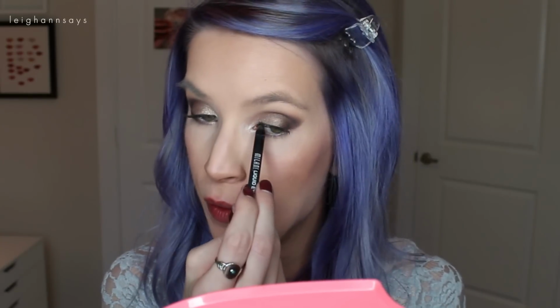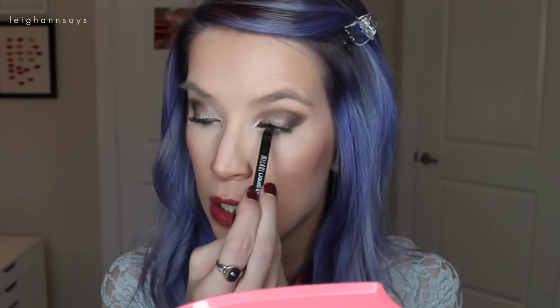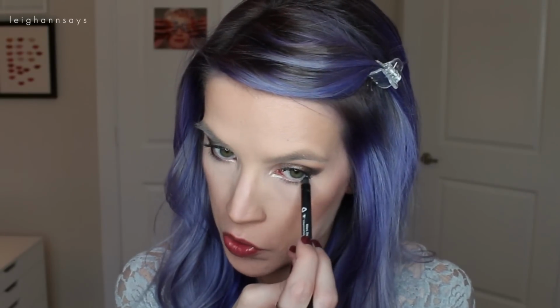All right, that's finally looking a little bit more acceptable. Next up, I'm gonna use this Milani black eyeliner to tight line my eyes ever so uncomfortably. Yikes. Yikes. Never been kissed. Shout out. And I'm feeling a little bit crazy, so I'm actually gonna go ahead and put some black in my lower waterline, and whoa, that is going a little too far. I used to always line my lower waterline in black, and I don't do it ever anymore. And so when I do it, it's like, whoa, can't handle it.